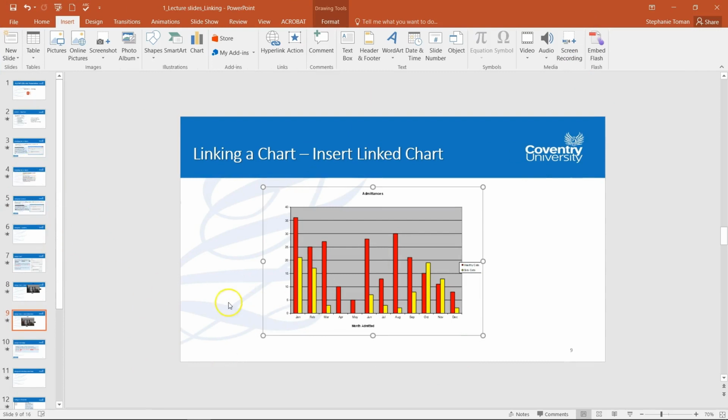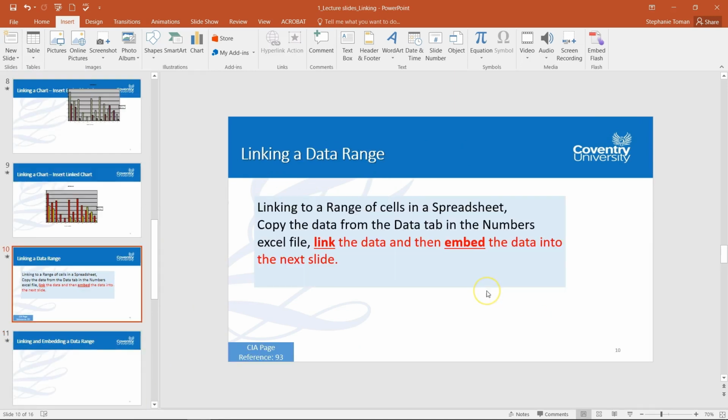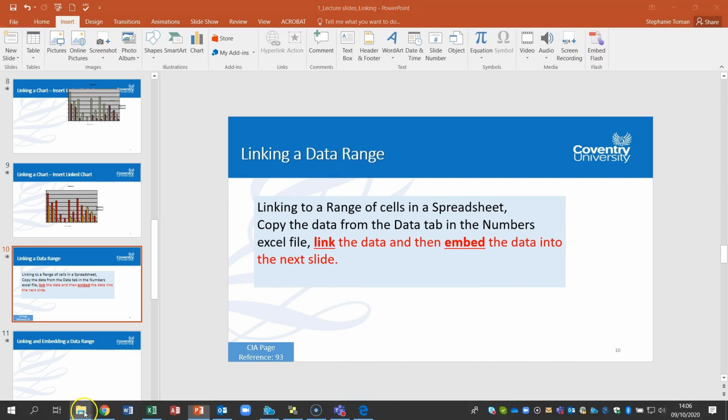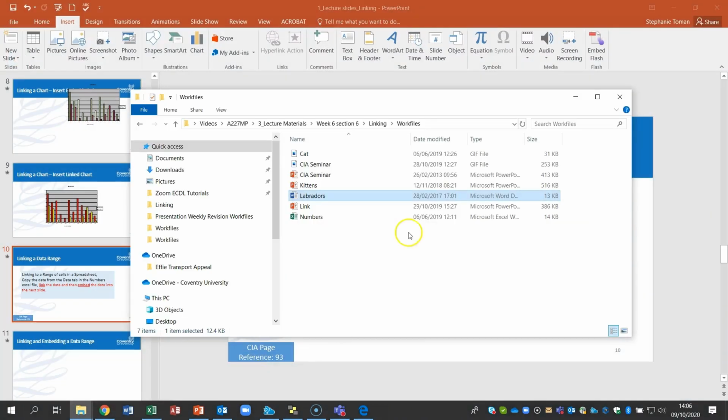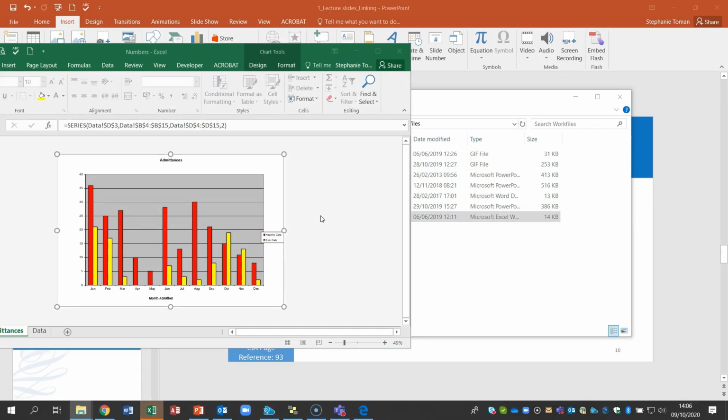Okay, so we've gone through and we've done a linked chart. Let's bring these back in so you can see them again. And here we've got linking data, so we can embed the data. We could go and open through the folder down here, and if you're in the test, you could go and open something. So we're going to open this in Excel by opening it outside of the presentation.